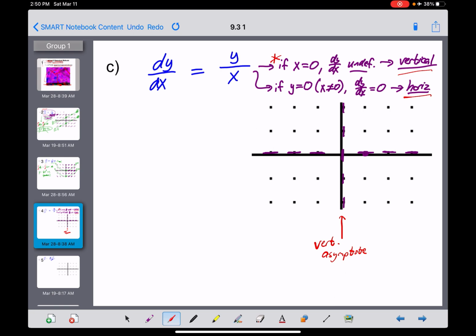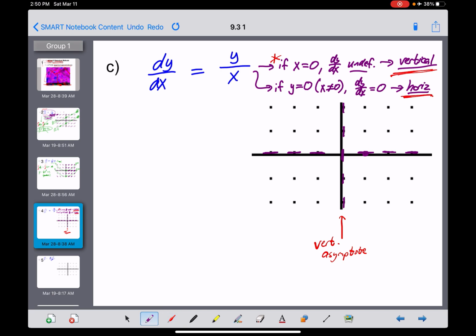Okay, so when I told you guys we would look for shortcuts, so this 35 maybe wouldn't take you quite as long as you thought, that's what I'm talking about. Look for spots first where your derivative is undefined and draw vertical tangent segments. Then look for spots after that where that derivative would be 0 and draw horizontal tangent segments.